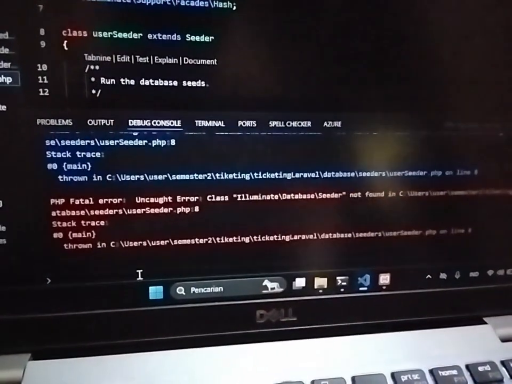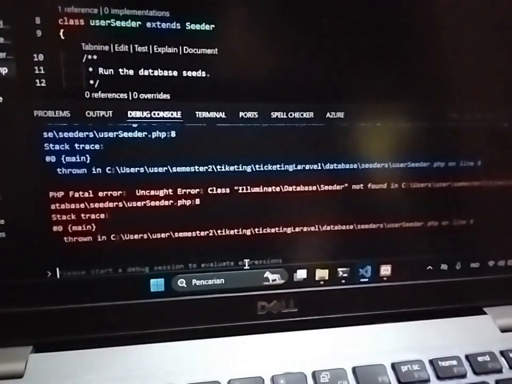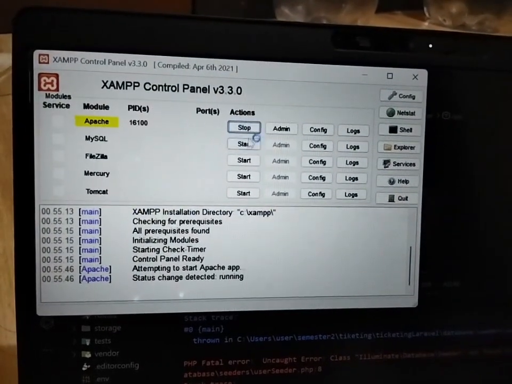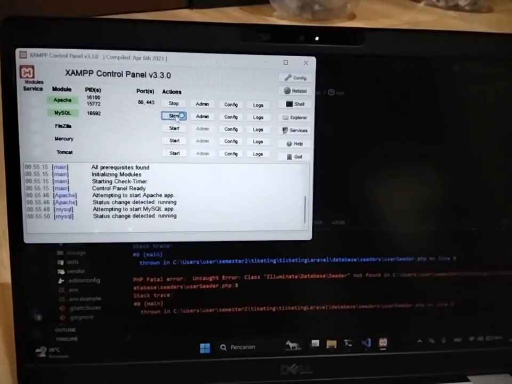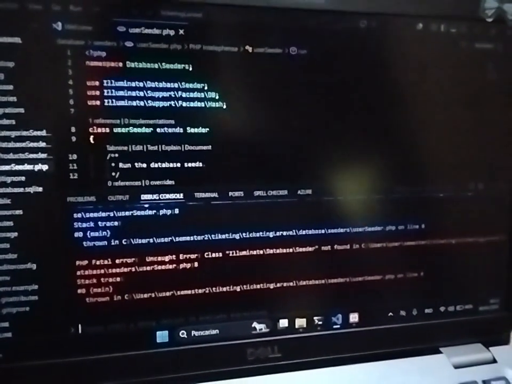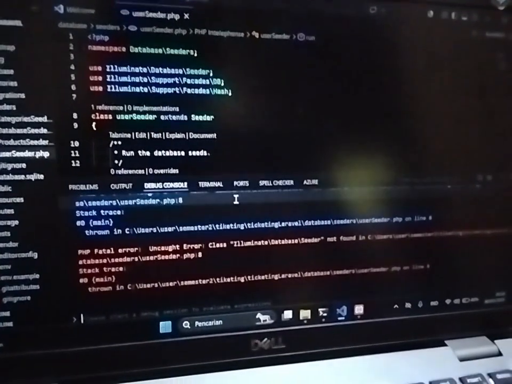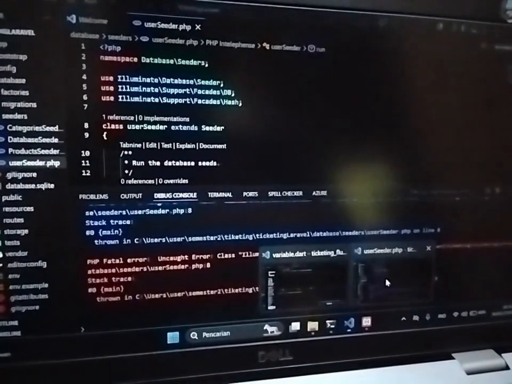The IP address is important because later the phone will use this address to connect to Laravel. To check the IP address, open command prompt, then type this command: ipconfig. After that, look for the IPv4 address. Usually it looks something like 192.168.something. Remember this IP address because we will use it later.